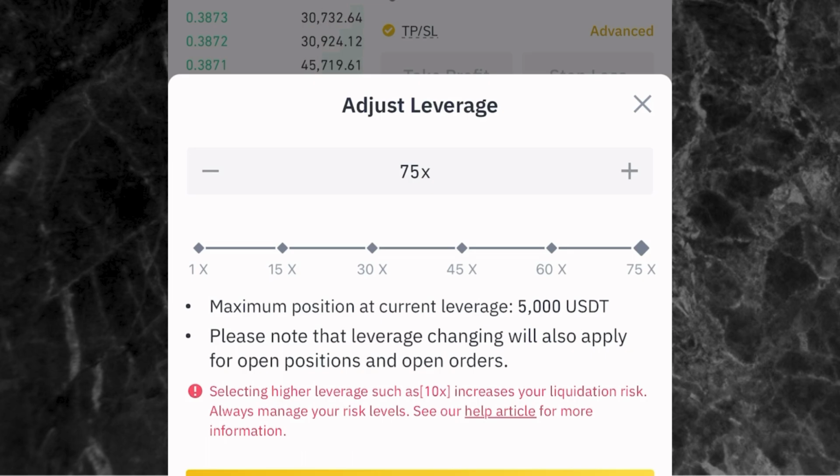But the thing is that there is a side effect to this, a disadvantage. Remember that I said that if you are trading with 20x leverage and BTC moves up by 1%, you make 20% profit. That's if you are longing. Now, let's say, for example, it doesn't go according to your analysis. The price starts to go against you, that is, it starts to go down. If it goes down by 1%, you're going to lose 20% of your money because you are using 20x leverage. If BTC moves down by 2%, you're going to lose 40% of your money.